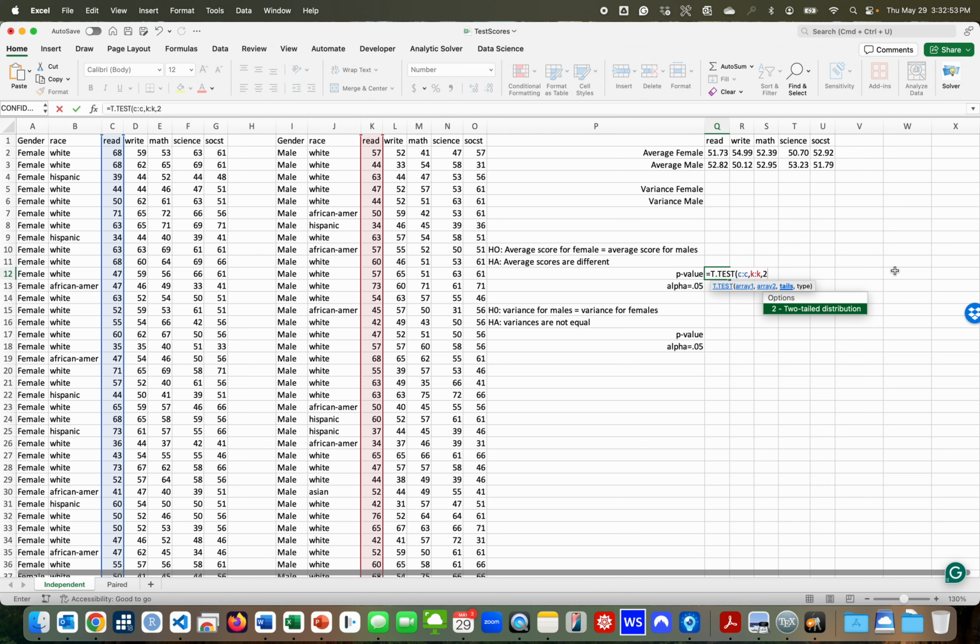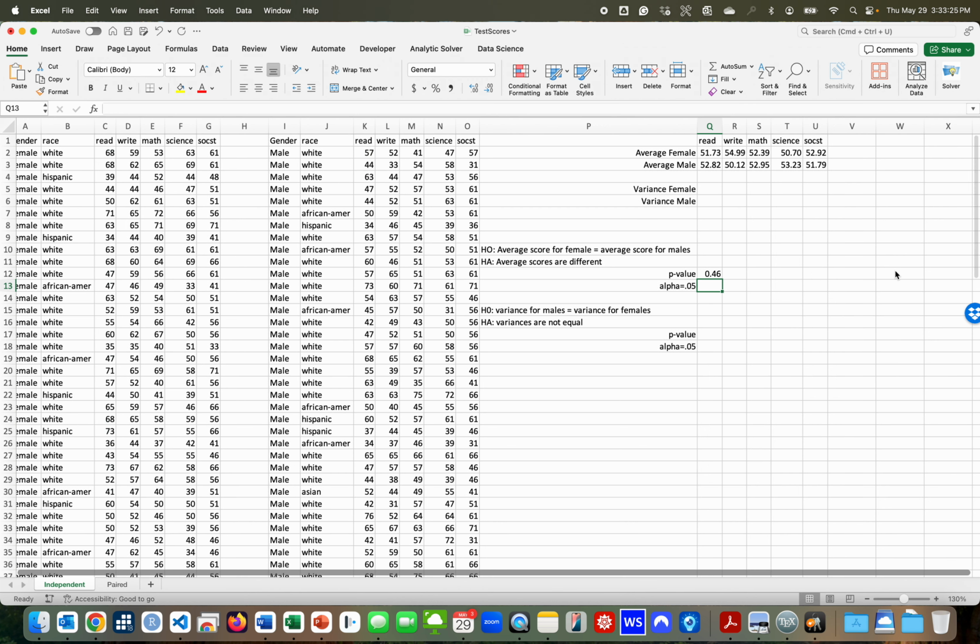Because the null hypothesis has equal to, we can reject the null hypothesis two ways. We can reject it if females are significantly higher than males, or if females are significantly lower than males. So there's two ways to reject it. So it's a two-tailed test. And for type, we want to do type equals 3. So this assumes that the variances are different for males and females. There's no reason to assume they're the same, so just always do option 3 for this t-test.